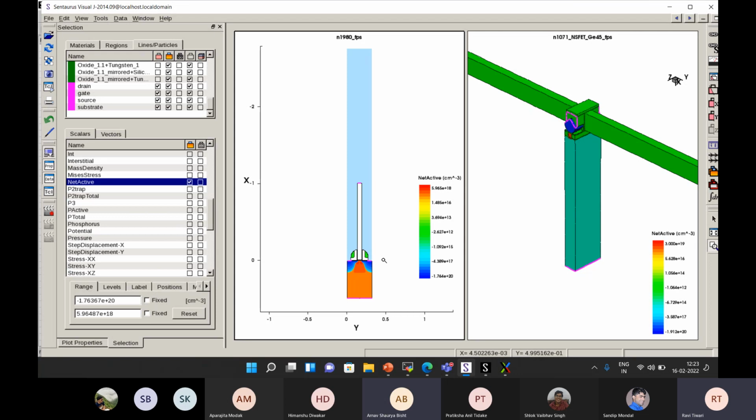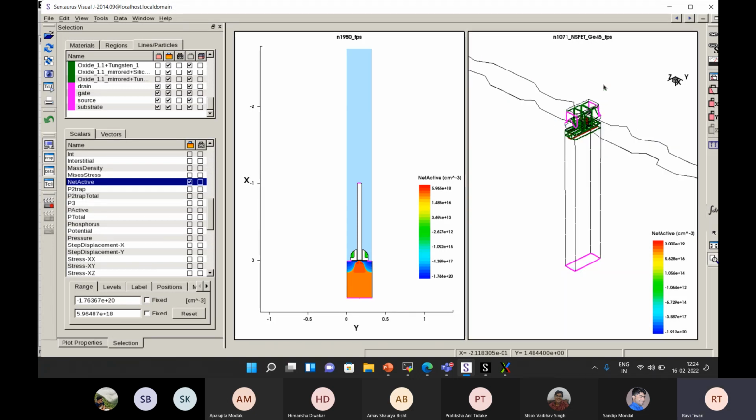Yeah. If your simulation or experiment has some variable that is not symmetric in the direction of the width, let's say you're trying to capture the effect of strain and it is not symmetric, then you can't simulate a 2D device, you need to simulate the 3D device. And I have a picture. Let me select this picture and show you.